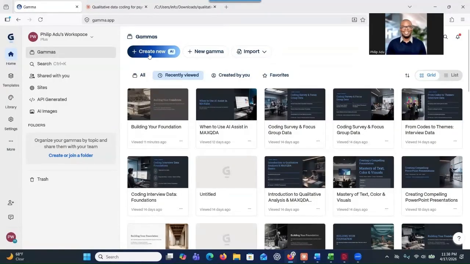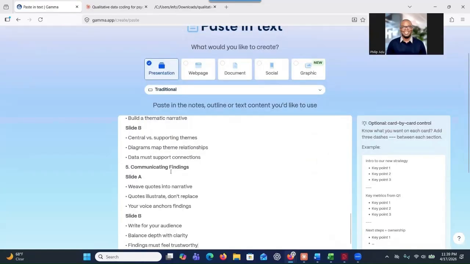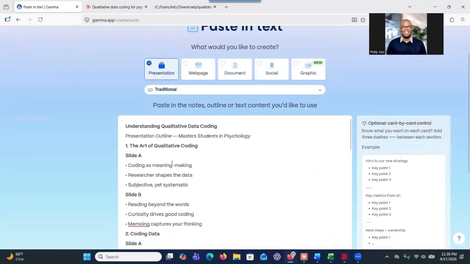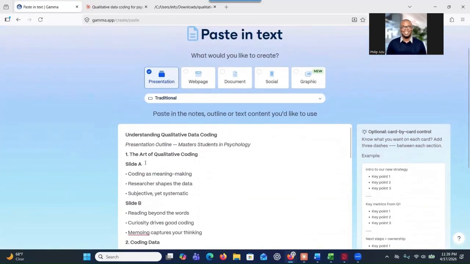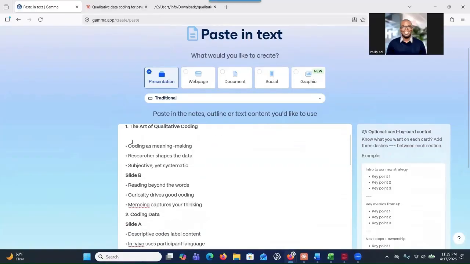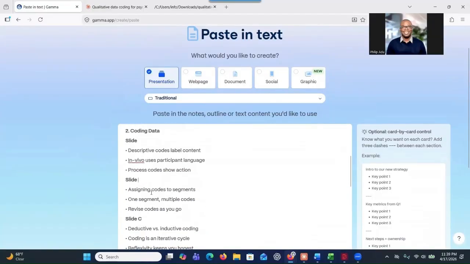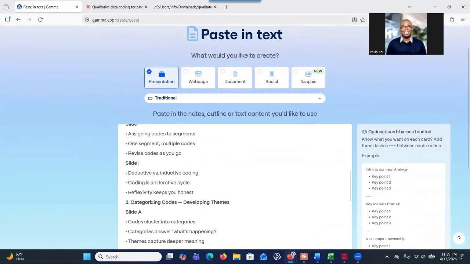Okay, so you see here, I click on create new, and because I have the text, I click on paste in text, and then I paste my text here. If you are okay, you can remove the slide A, B, and other things, and you can say slide so that the system will know that these are divided based on slide, but I don't like the ABC indicators there.